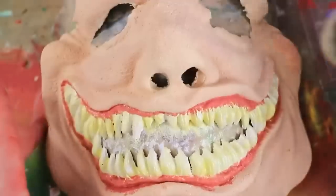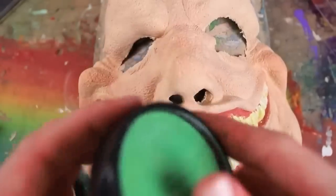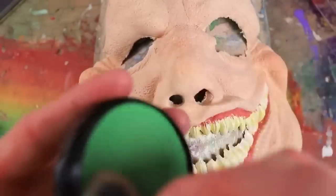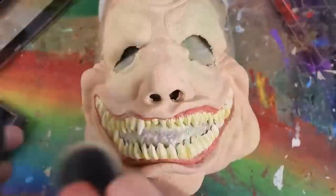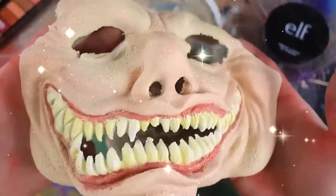Oh yes, this palette should do. I just need a little bit of that red. A little bit of blush on his nose. And then I have some of this green makeup. I kind of want to give him almost like a green overtone. You're supposed to add water to this, but I'm just going to use it almost like a powder. Just adding a little bit of green accent. Yeah, I think that's looking pretty good. Just got to add a little bit of finishing powder to finish everything off and a little bit of setting spray. Dude, this turned out so awesome.